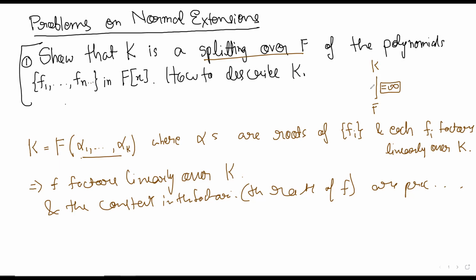Even if there are infinitely many polynomials and the roots are all distinct, still the extension of the splitting field can have finite degree. So the statement is, you have a collection f_i of polynomials. All the roots over all the f_i's are distinct from each other. There are infinitely many of them, but the degree of K over F is finite. It's possible. You try to make an example.